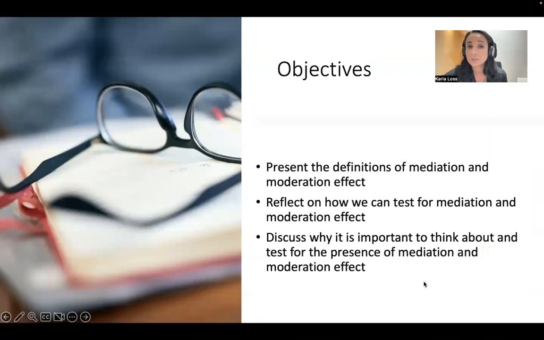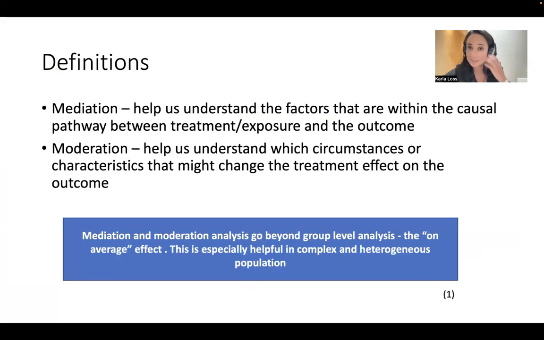So the objectives for this presentation: I'd like to first start with the definitions of mediation and moderation effect, to reflect on how we can test for mediation and moderation effect, and discuss why it is so important to think about and test for the presence of mediation and moderation effect. So let's start.